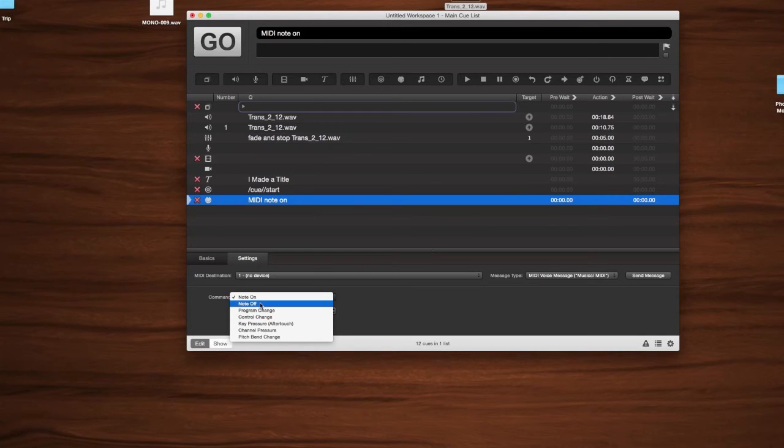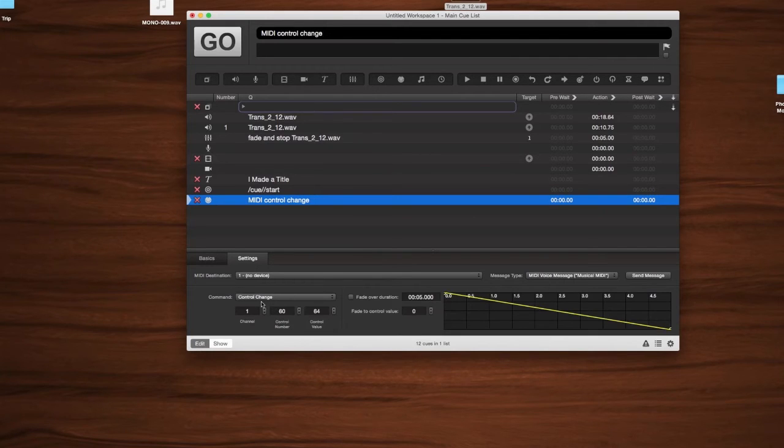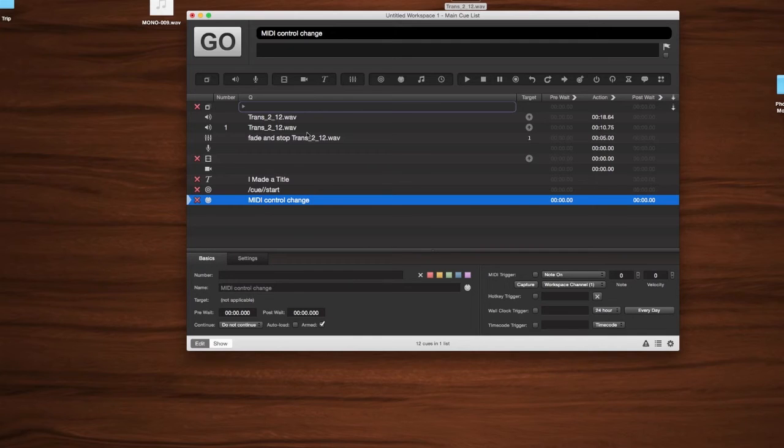But you can do note on, note off, program change, control change, all this fun stuff. Same stuff that a MIDI keyboard would do. Program change you often use to change a scene in a digital console. You can also do that on a lighting board to go to the next cue or fire a cue within it. Control change is for things like fades. But we'll go into this a ton more when we actually do the MIDI video. So we'll go on to the next bit here.